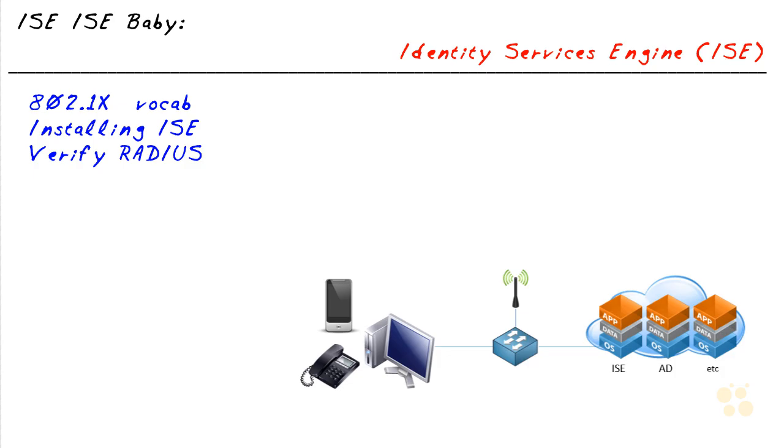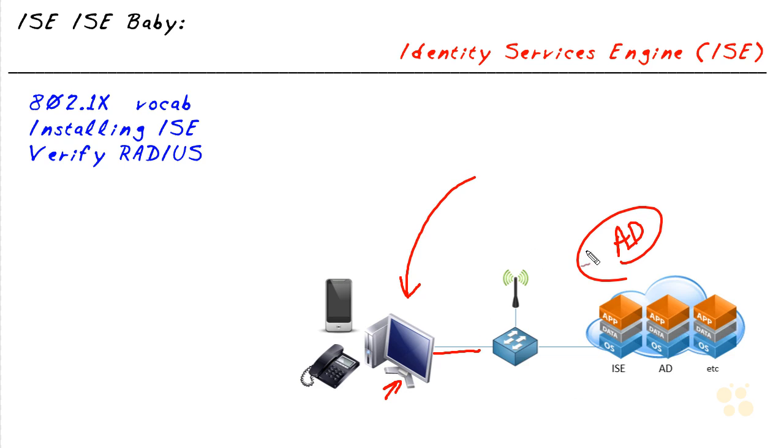Let's begin. I'd like you to consider with me how much leniency we give an average computer on the average corporate network today. For example, let's say we have this PC, it's physically connected into a switch, and we have an Active Directory environment with Microsoft Active Directory. Now, we think we're pretty secure, and we may be to some point, because a user would have to authenticate before he had access to the resources inside of the Active Directory.